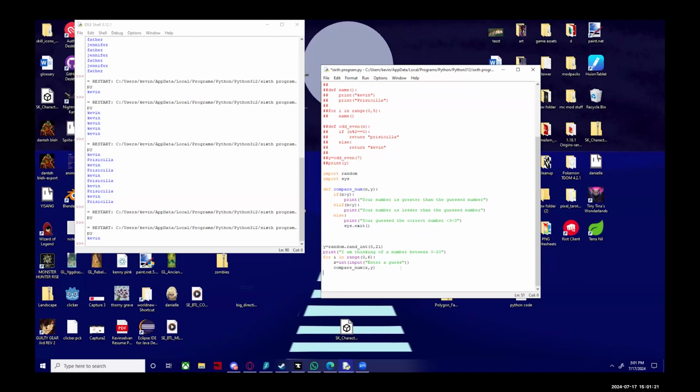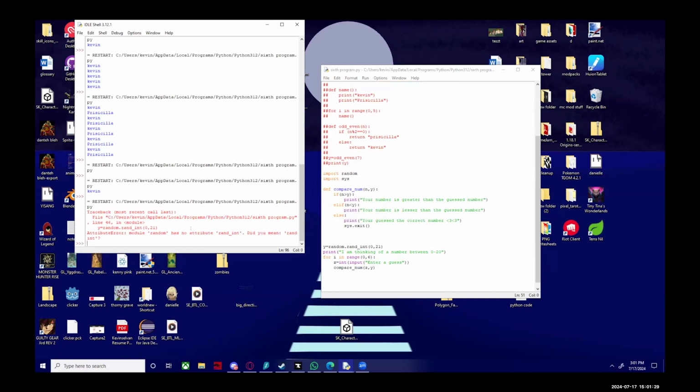Number two is, let's try and run this, and if there are any errors, we'll figure it out from there. All right. So I'm going to run this. It already gave me an error, which is module random has no randint. What do you mean? What is the function called? I forgot. It's called randint, right?